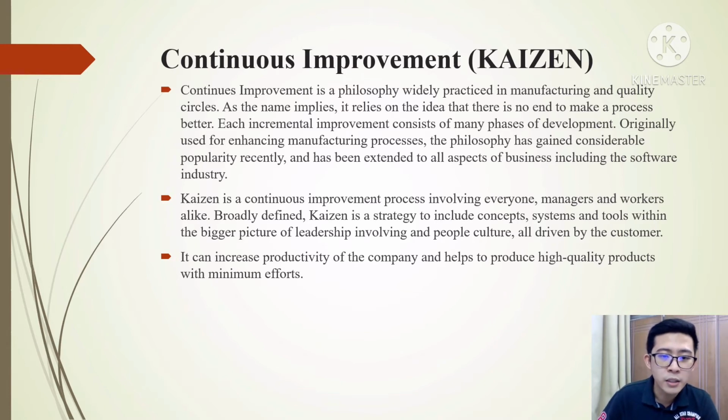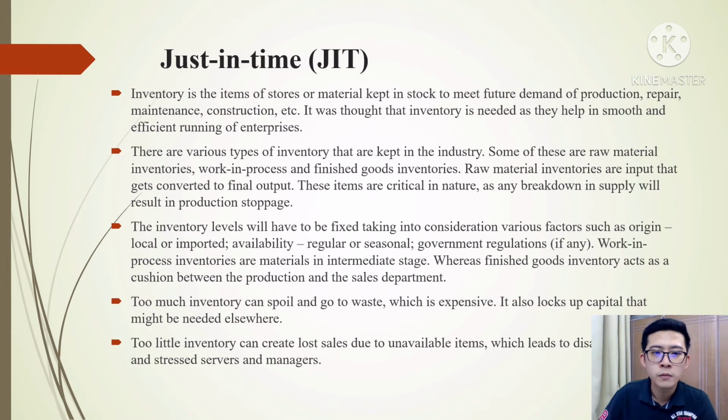Kaizen is a continuous improvement process involving everyone, managers and workers alike. Broadly defined, Kaizen is a strategy to include concepts, systems, and tools within the bigger picture of leadership involving the people of culture, all driven by the customer. It can increase the productivity of the company and help to produce high quality products with minimum cost.